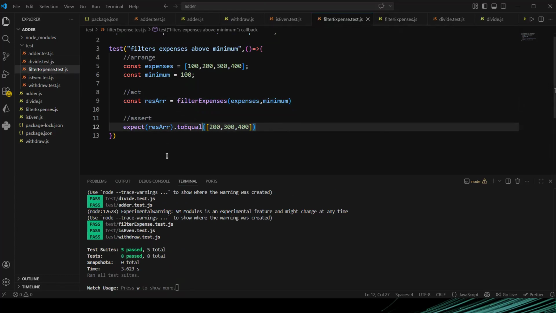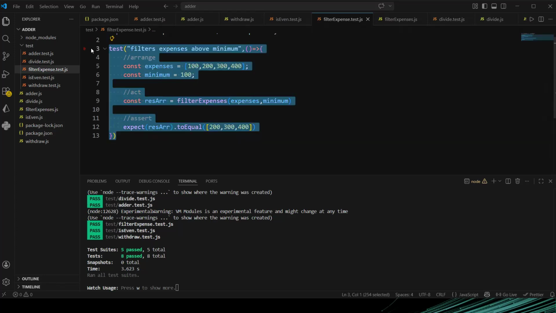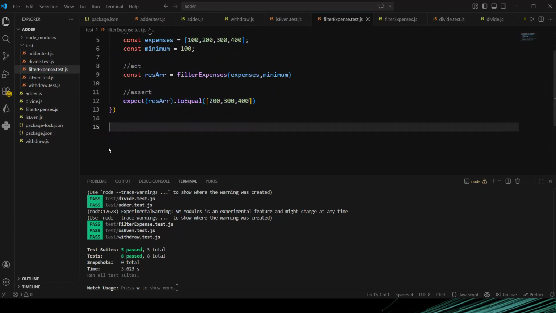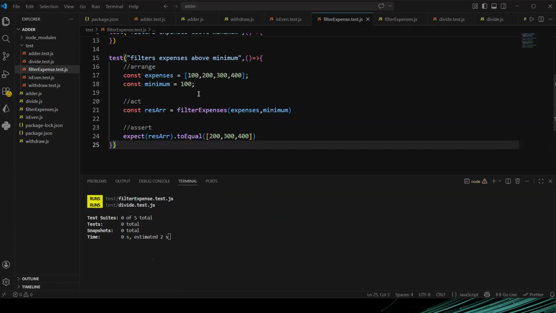So we can also write another test. Another test could be, what if expenses is not an array? All right, so let me write another test.